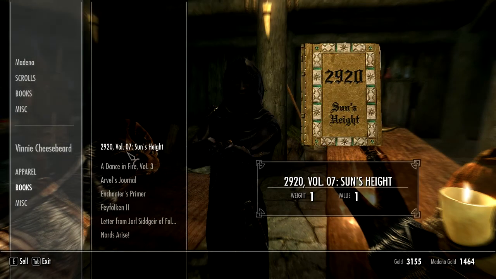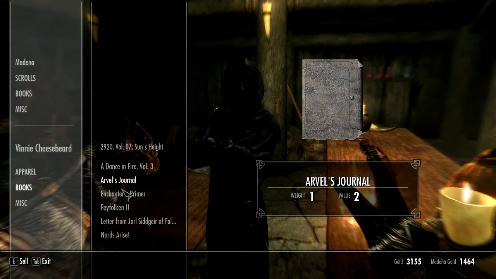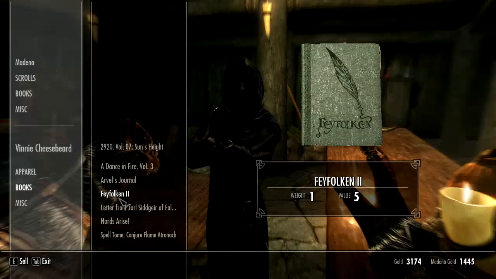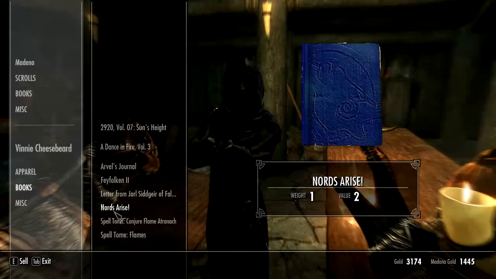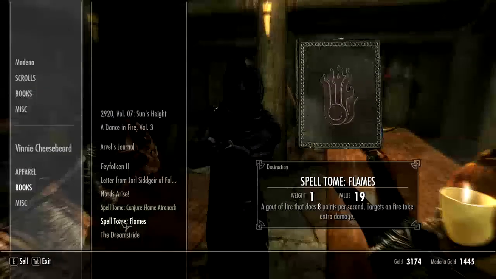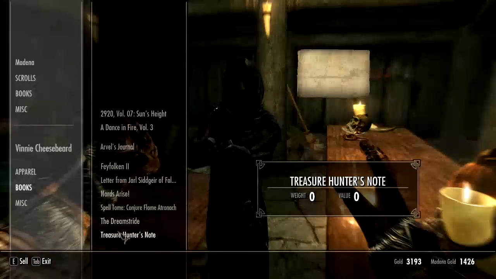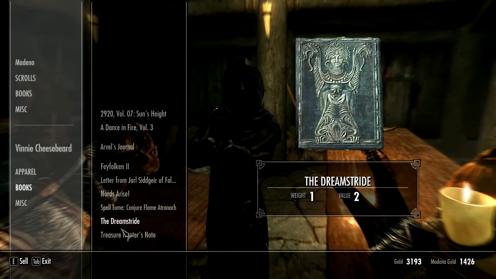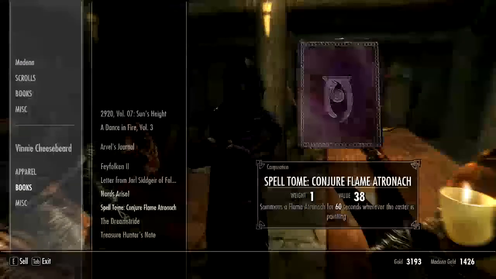Let's sell her some stuff here. Enchanter's primer is worth 19 bucks. Oh, look at that cover; it's awesome. We didn't learn the Atronach spell. We need to learn that. I think we'll keep the rest of this stuff, actually. Look at this one, though. This book looks awesome. We're going to put that on our shelf for sure.